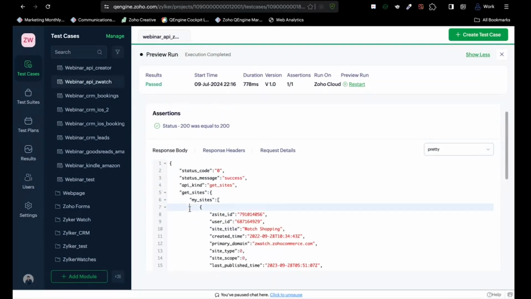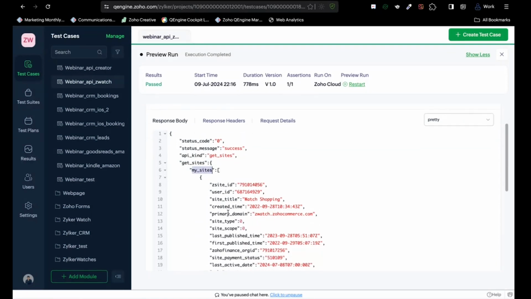The very first thing is this is the response. Within the response, I want to get into get sites. This data, site title, is available inside my sites, and my sites is available inside get sites. So we would want to refer to get sites first. Within get sites, I want to access my sites.